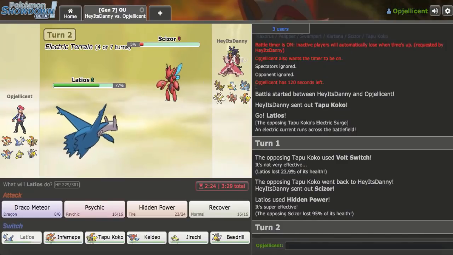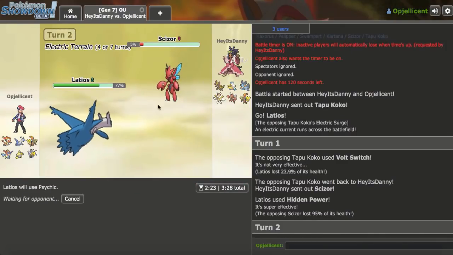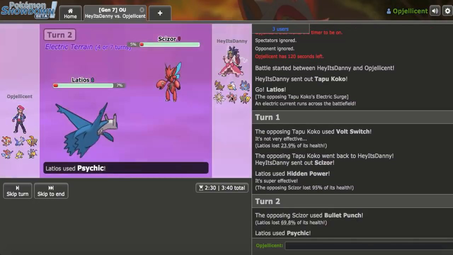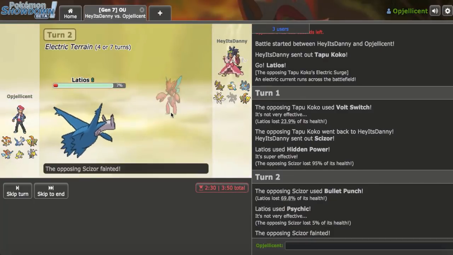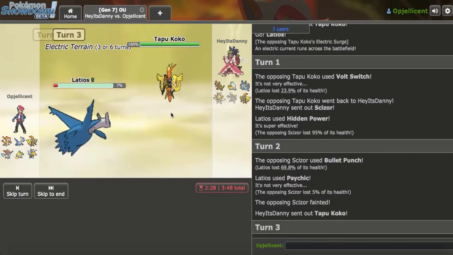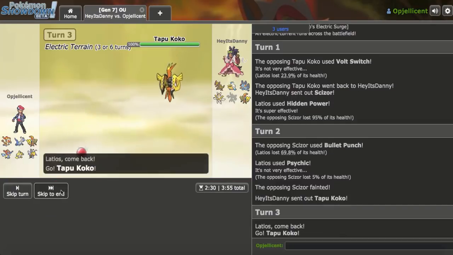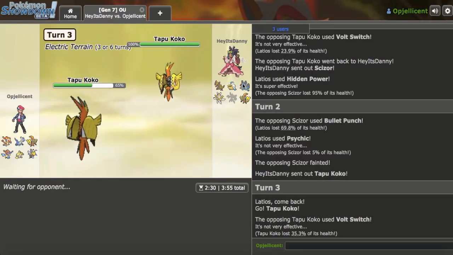And now I'm basically able to spam Psychic this game, so I'll go for Psychic here to make sure he doesn't get to Roost. And if anything comes in, it's not going to appreciate a Psychic. That is Banded Bullet Punch? Okay. So I got to recover this up, but we get rid of Scissor, which is really vital to winning this. I'll go Koko here on a Volt.